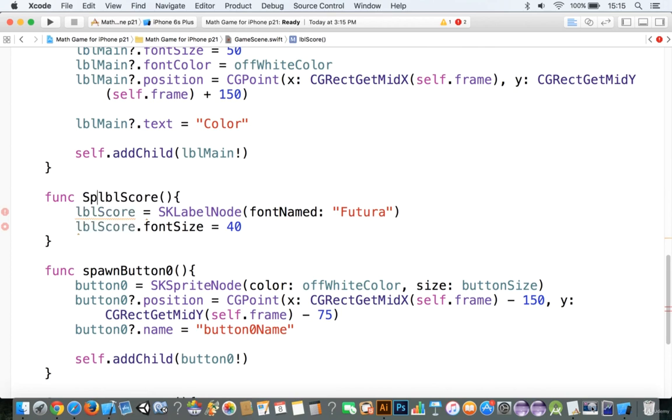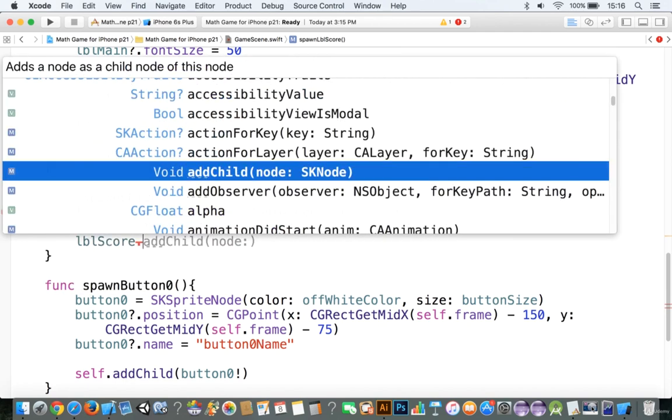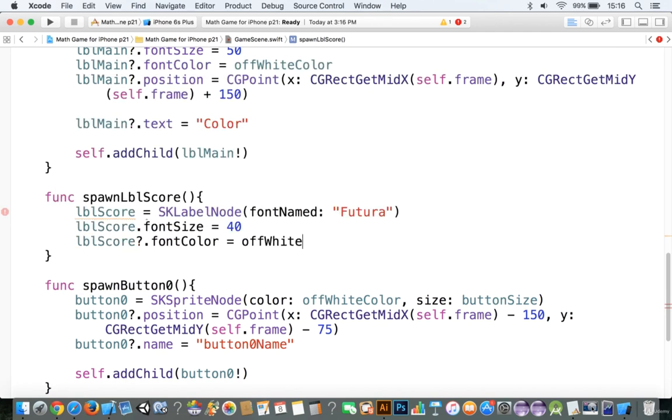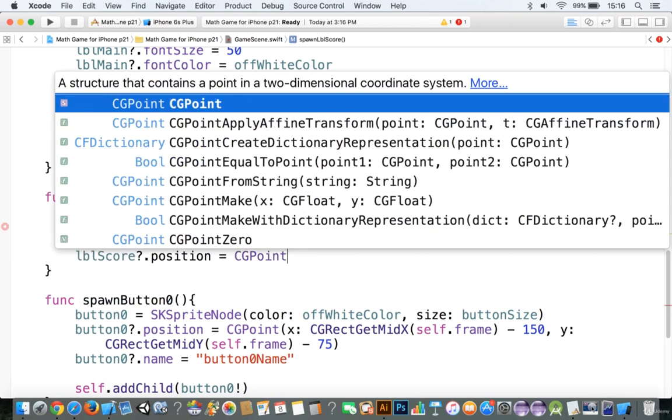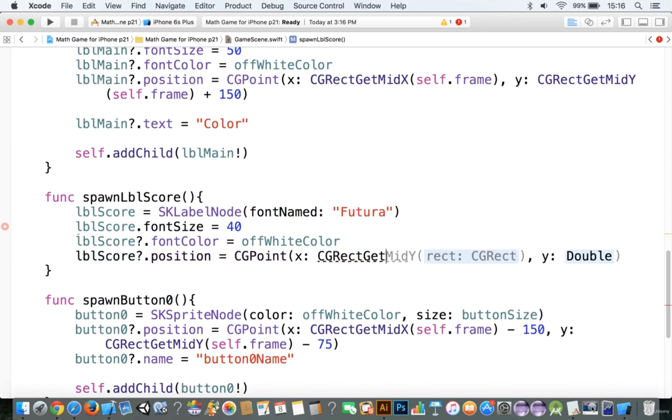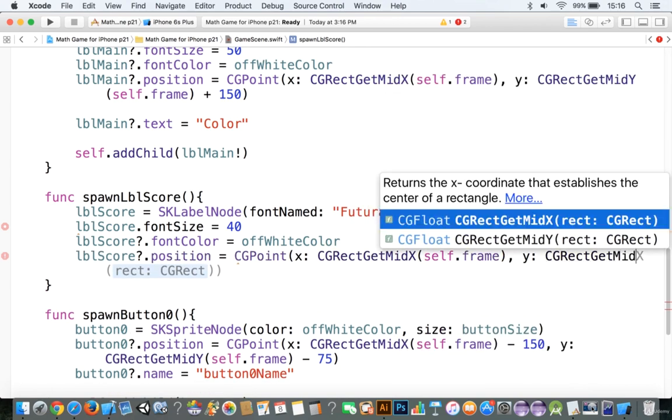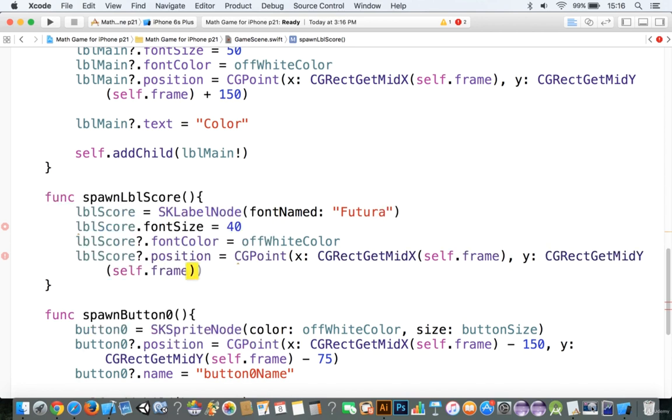And we should actually do spawn LBL score, and that's what the problem is. We're going to go to LBL score dot font color is equal to off white color, and we'll also say LBL score dot position is equal to CGPoint, and we're going to say the CGRectGetMidX self dot frame, CGRectGetMidY self dot frame, and we're going to subtract here 350.